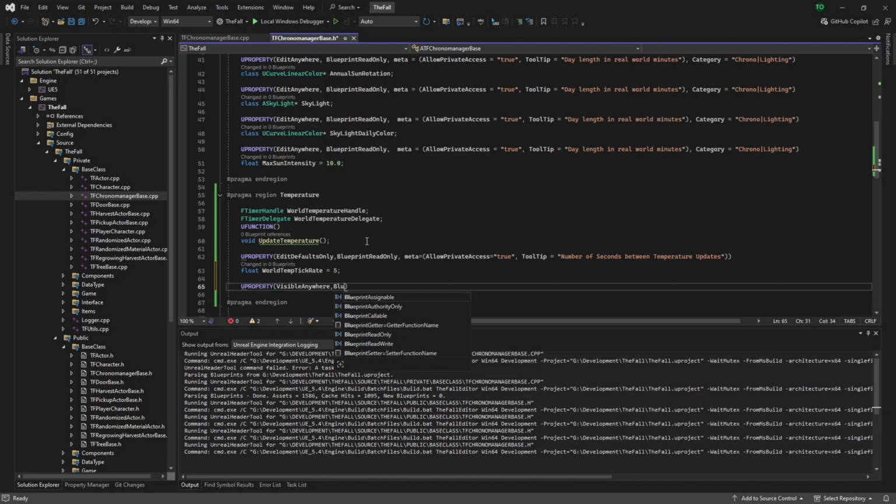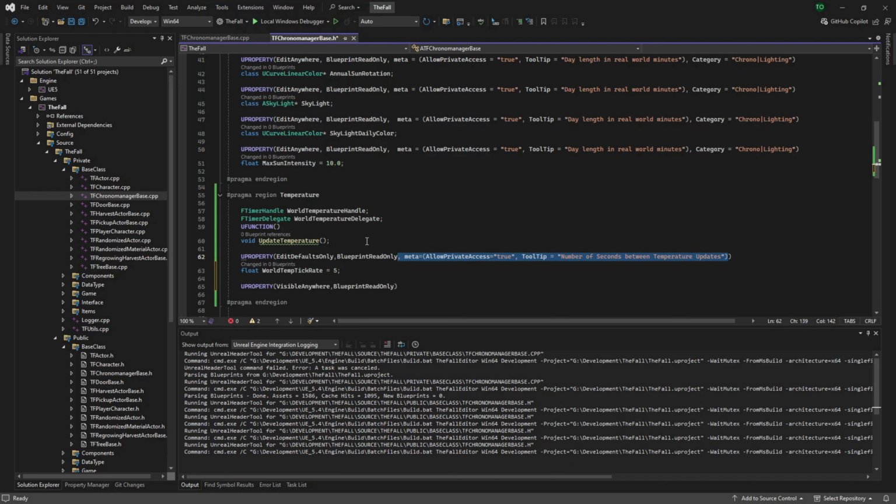Visible anywhere, Blueprint read only. This is just to see what the current temperature is, and we'll be watching this update. Current ambient temperature.